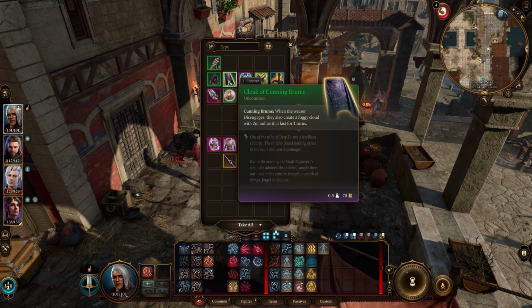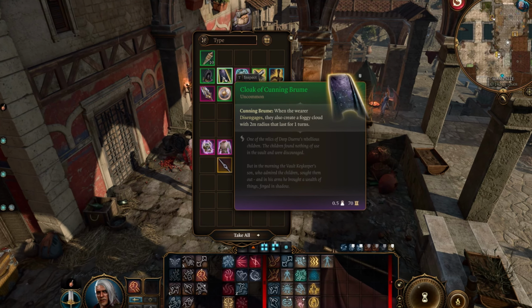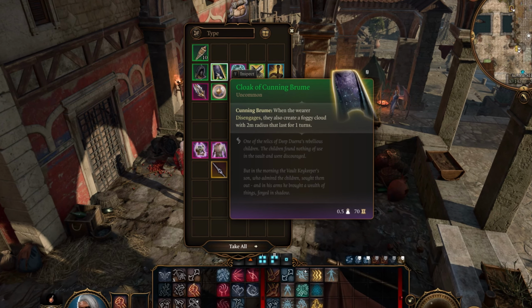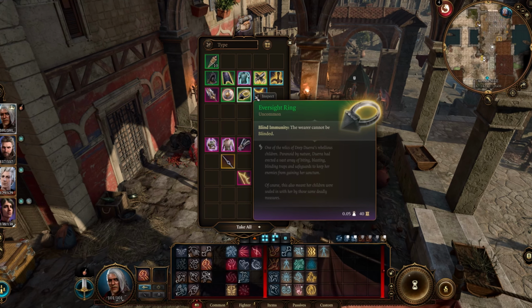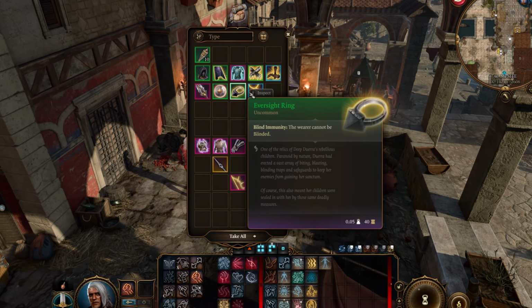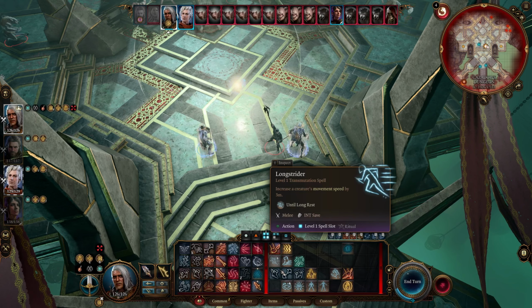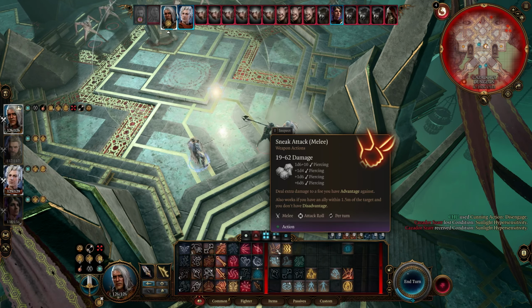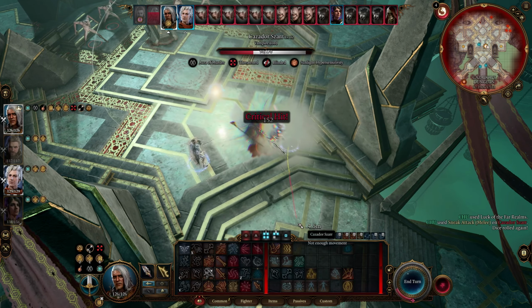Two crucial items are the Cloak of Cunning Brume and the Eversight Ring. The Cloak of Cunning Brume lets you create a foggy cloud that blinds everyone within 2 meters when you use Disengage, paired with the Eversight Ring, which grants immunity to being blinded. You gain advantage when attacking folks in the cloud, while they have disadvantage when attacking you. This also provides the opportunity to trigger your sneak attacks, dealing more lethal damage. All you need to do is a simple click, then you got your advantage.